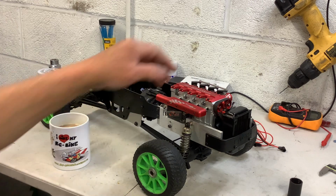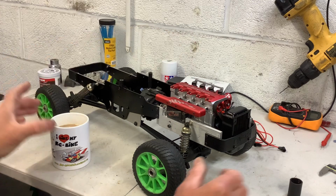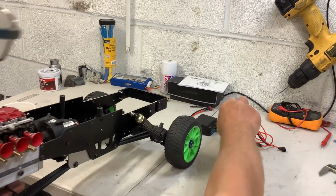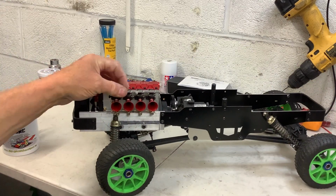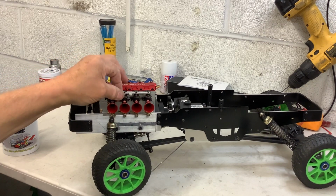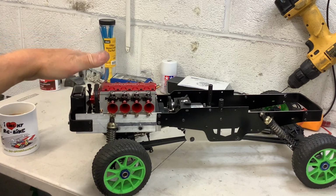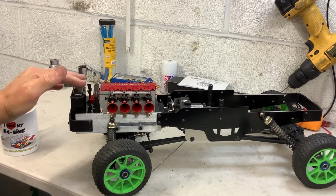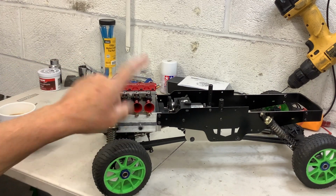So the carburetors, when you actually build the carbs for this engine, it's best to take your time on them because they're ever so awkward to get working smoothly. It's best not to do these screws up too tight that go through here. I'm probably going to put this underneath because it gives you more room, because the body is quite close to this and it's just touching on top of the rad. So I may even have to lower the rad a little bit more. But like I say, this is going to be machined out and lightened.